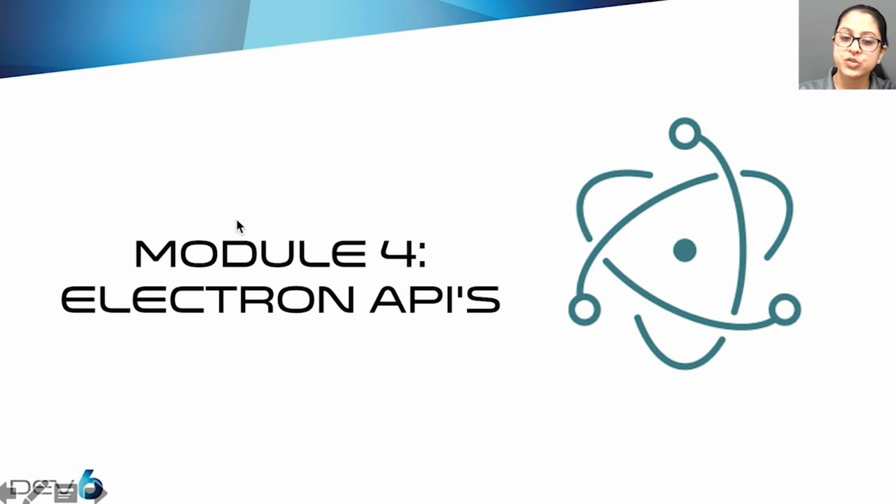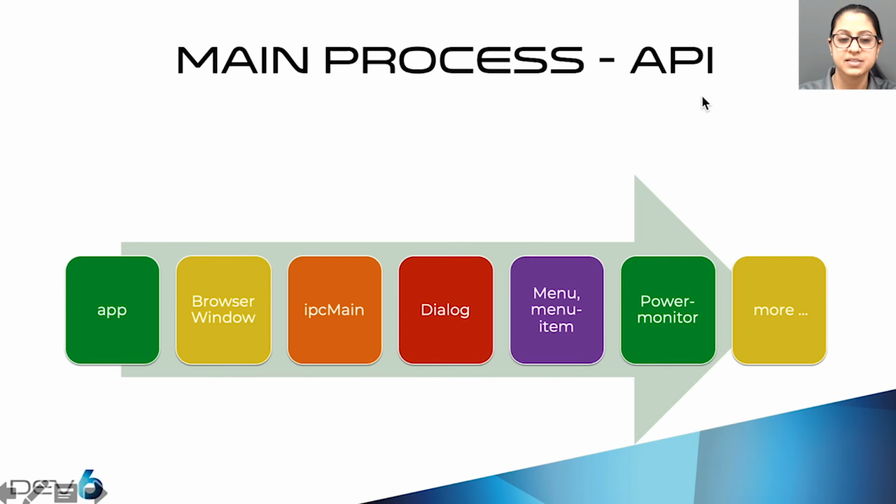And here we are reaching our 4th module, which is Electron APIs. Before we dig deep into the various kinds of APIs, I would like to remind you of the 2 worlds I was talking about. I think I'm reminding you very often, but yes, in Electron you have to think in 2 worlds: main process and render process. So here I'll first cover the APIs which are available in the main process, and then I will talk about the APIs available in the render process. And obviously we have some APIs which are available to both of the processes. So let's start with the main process APIs.